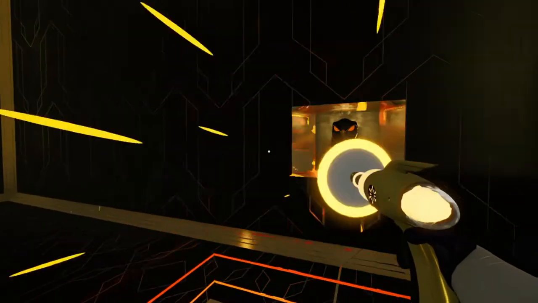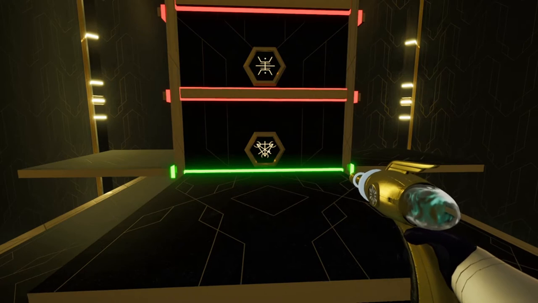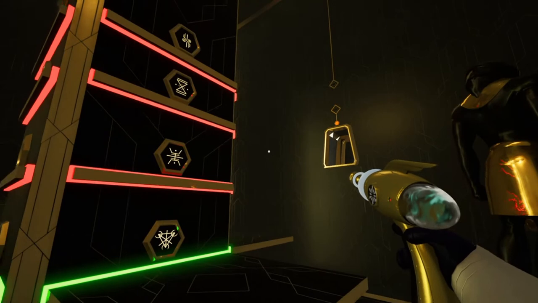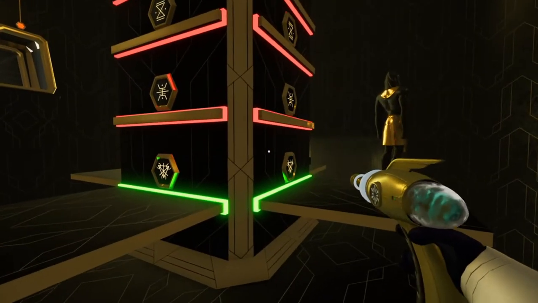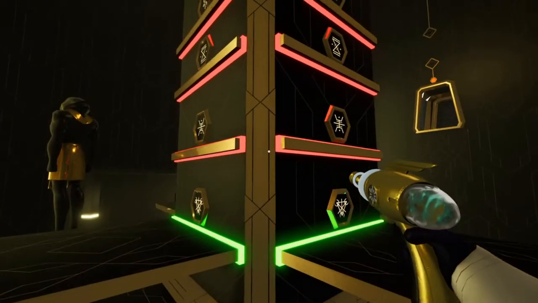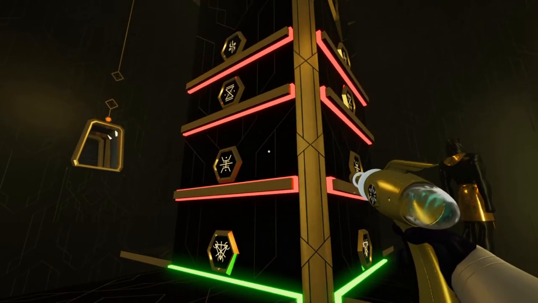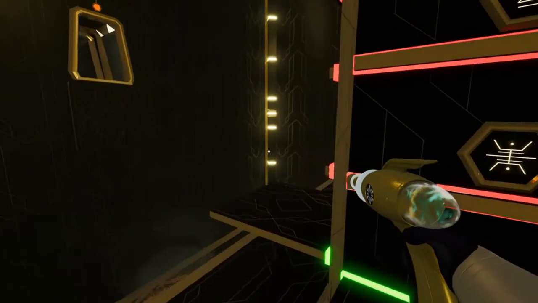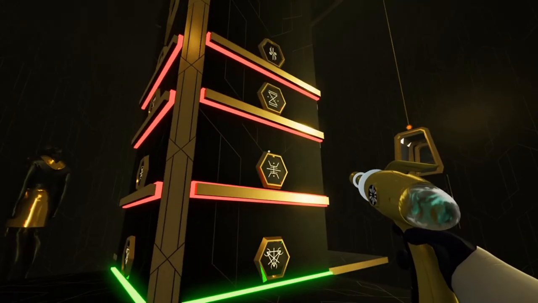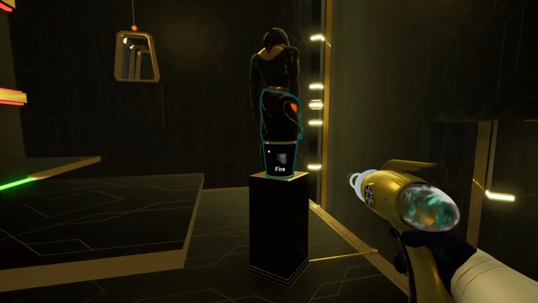So we'll just jump up here. Okay. Presumably we don't want all of these activated at once. Are the symbols mirrored on all four sides? Yes. Yes, okay. Well, triangle, burger man, hourglass, and then the S.